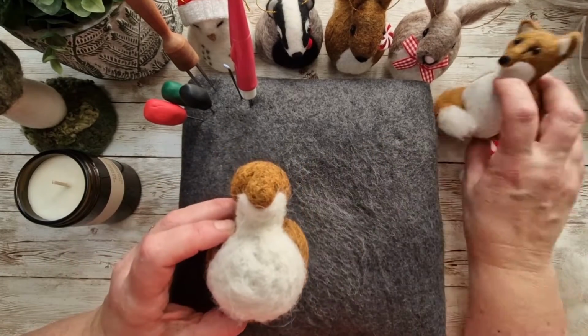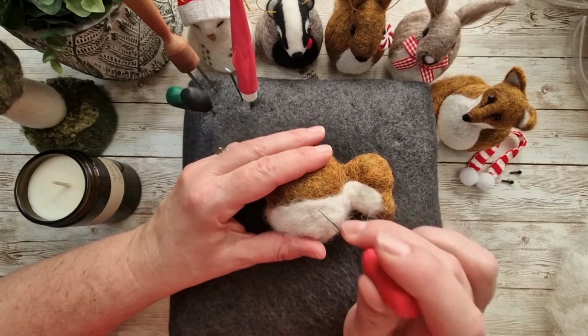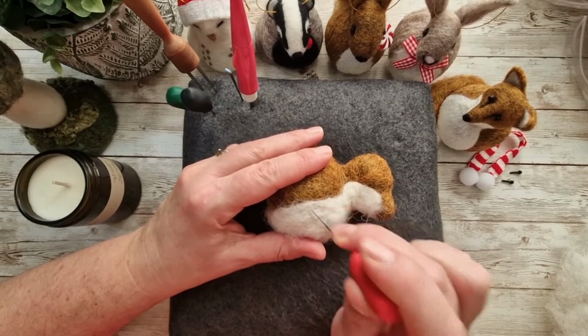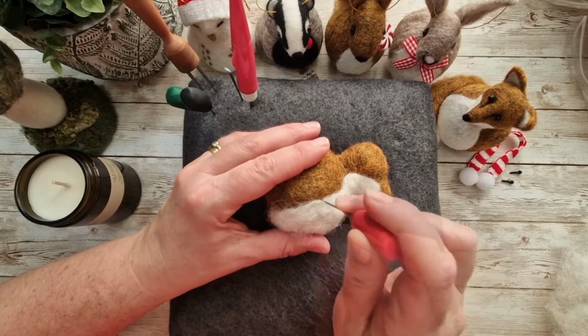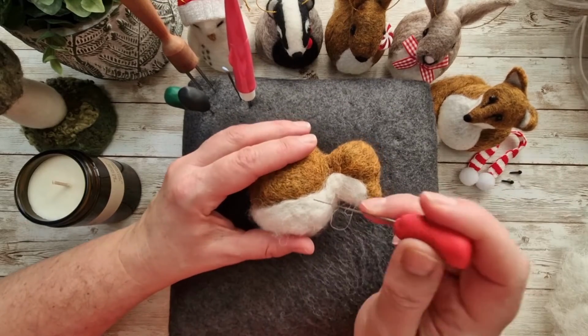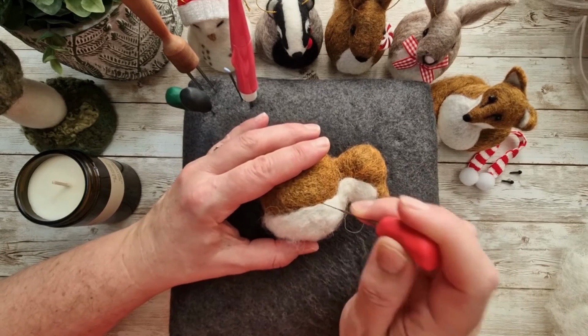And those really fluffy bits, don't be worried about trimming them if you can't get them in. So here I am with the fine needle, it's a 40 triangular, and I'm just gently drawing the lines again and trying to straighten them out. And that helps me get a nice edge.